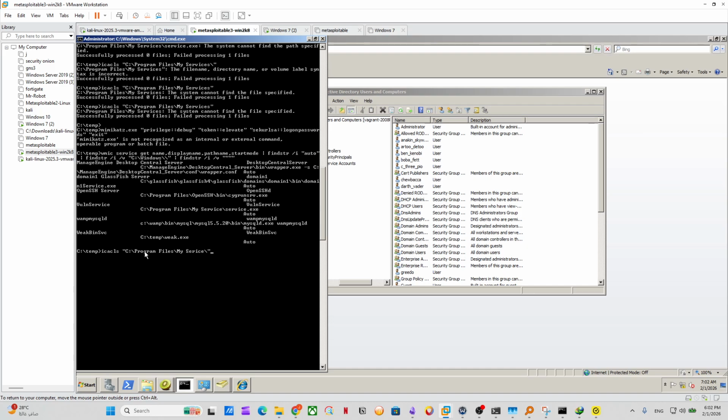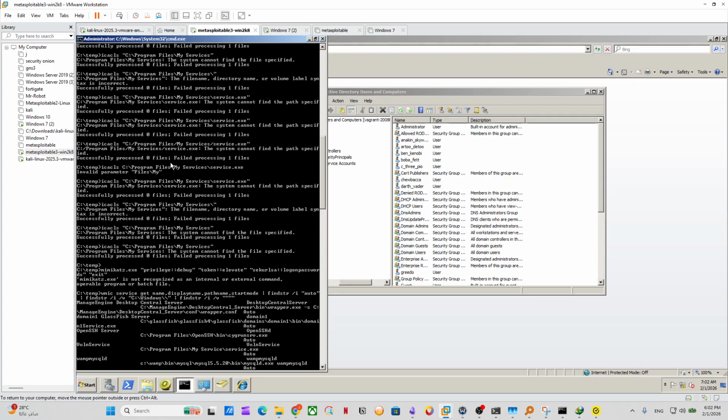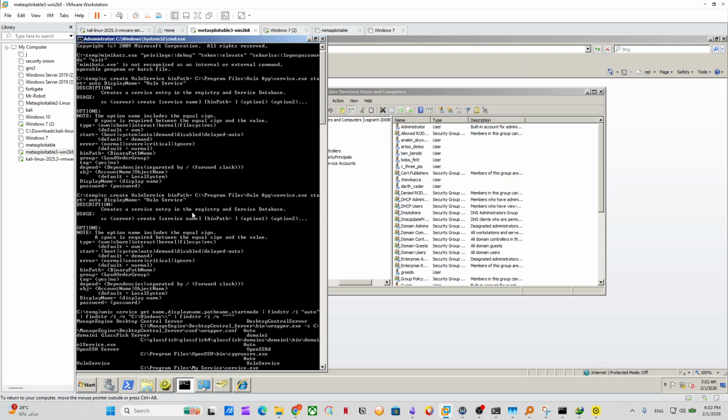No need to add anything, and it didn't work here. Everything seems to be working, but for some reason it's not coming here. Service.exe is not showing me here now, but let me show you how it will look.